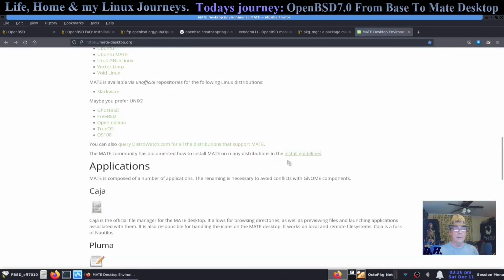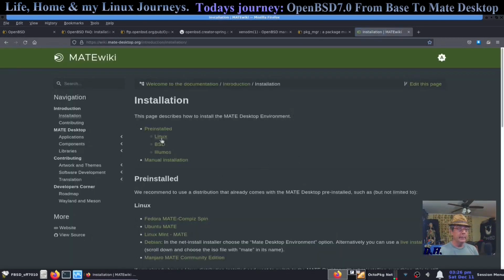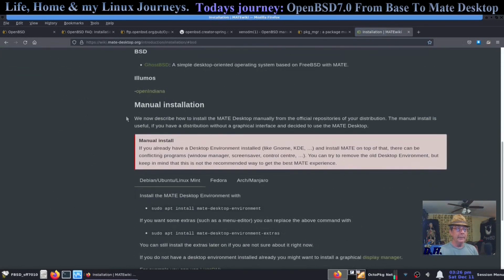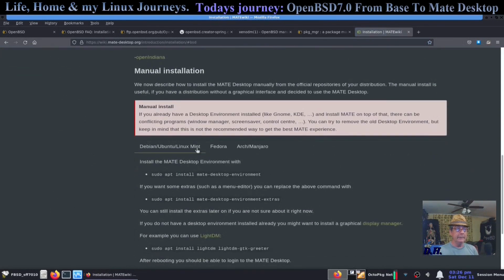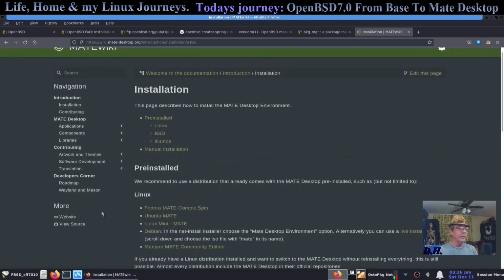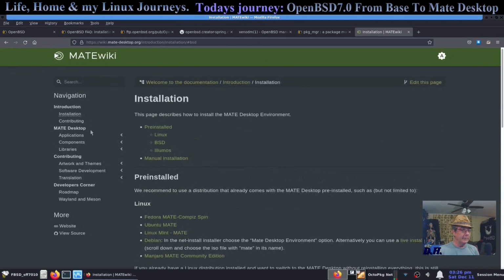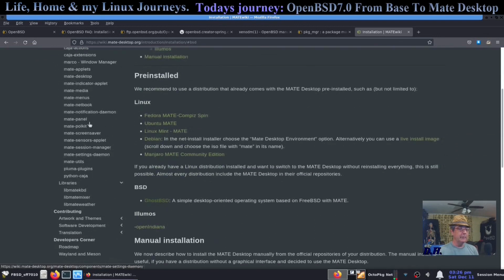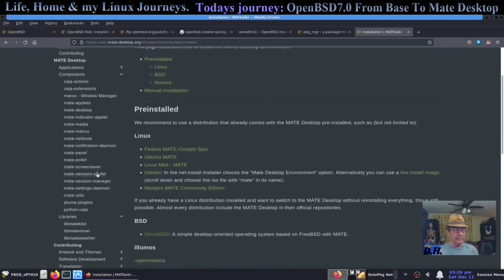I clicked on install guidelines and it says BSD right there, but when you click on it, there's only one mention of Mate on BSD. Useful: Mate desktop, sudo apt install mate-desktop-environment. Where I found a lot of that software is, let's see, components, libraries, maybe? Nope, components. Yep, I looked up every one of these and saw if they were available or not. And the ones that were available are in my list.